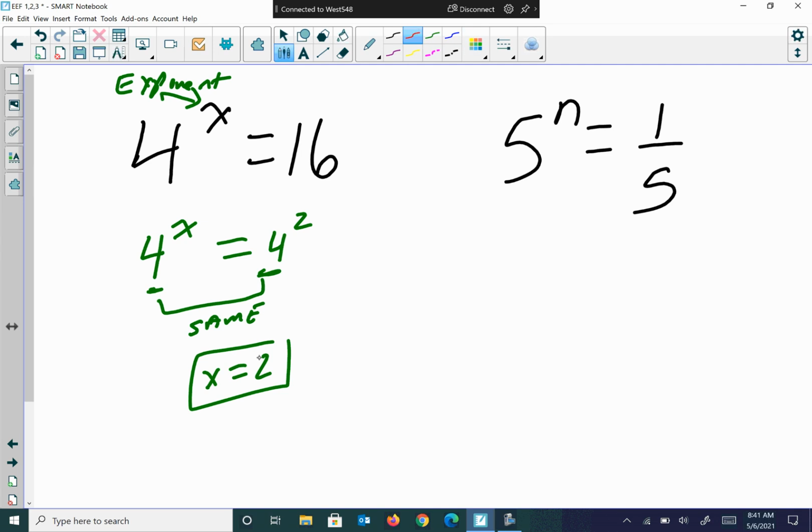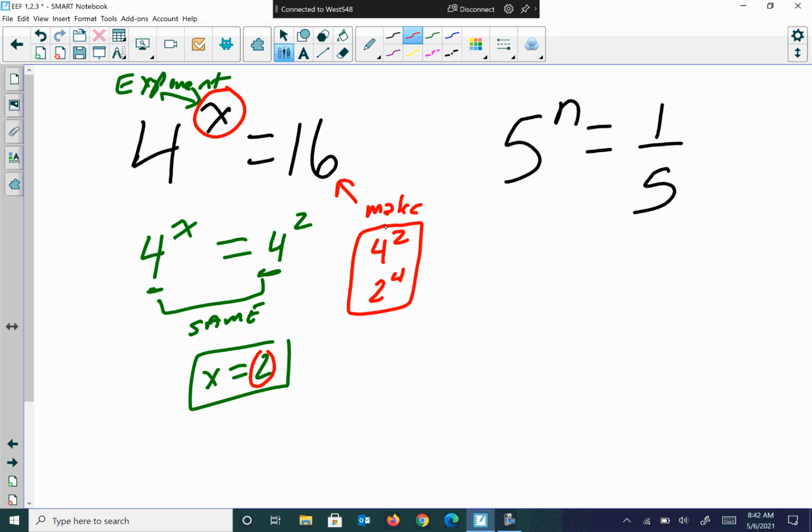If it wasn't a 4 and it was an 8, we'd have to try and change it up if we can. There gets to a point where you have to realize I can change 16 to make it 4 to the second. 16 is also 2 to the fourth, meaning 2 times 2 is 4, times 2 is 8, times 2 is 16. We try and keep this in mind. When we're dealing with exponents, I can only deal with small base numbers if I'm solving it, because exponents get really big really fast.